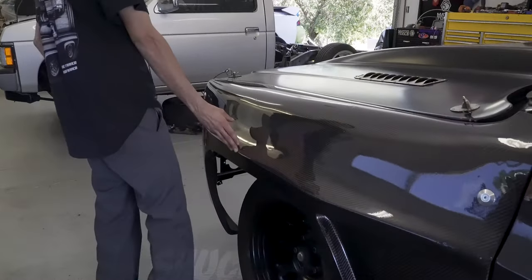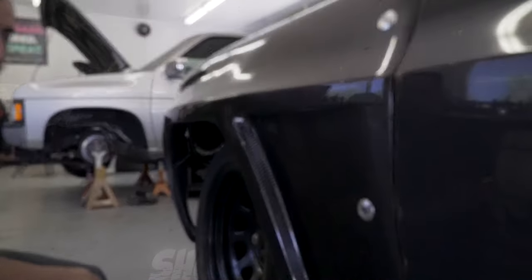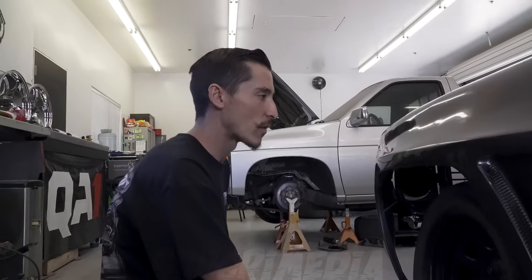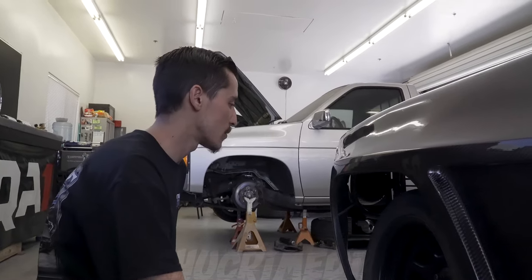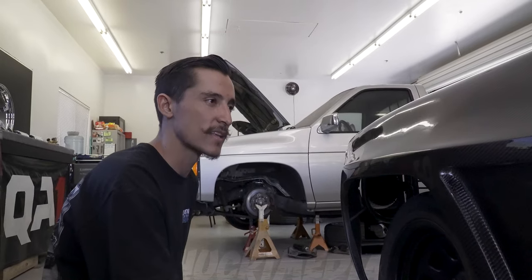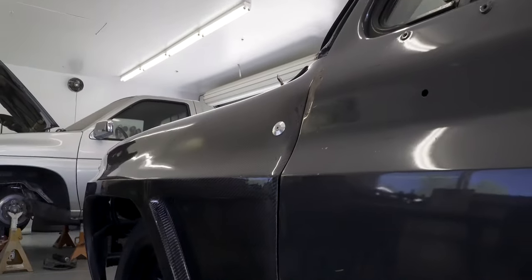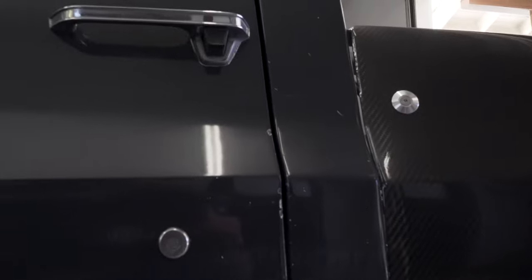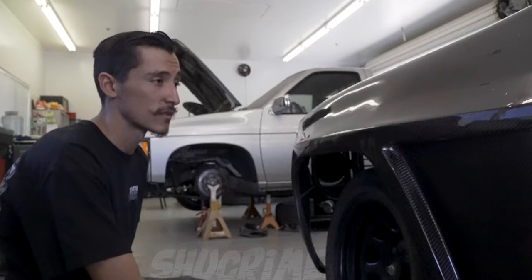The previous design was just as aggressive with the flares and width. He did his first, got a feel for it, and the body lines turned out amazing. He kept the main body line these trucks have and incorporated some other body lines. You see more rounded wide body kits on some of these trucks that don't flow as naturally - this one still has that square body look and literally follows the original body line.